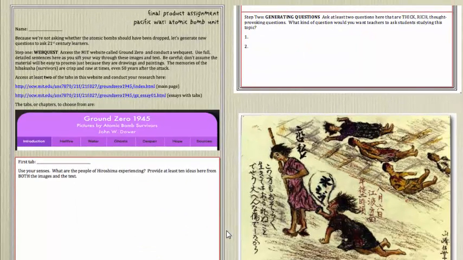In my World War II unit in U.S. history, I make this argument. I'm not going to ask you guys to debate whether we were warranted or justified in dropping 2 nuclear bombs over the cities in Japan in 1945. It's a moot point, and it doesn't help you with your sophisticated dialogue I'm expecting you to engage in as adults and as citizens of this world. Instead, I ask students, I need you to generate new, authentic questions. What should we be asking your generation to learn 70 years later about Hiroshima and Nagasaki?